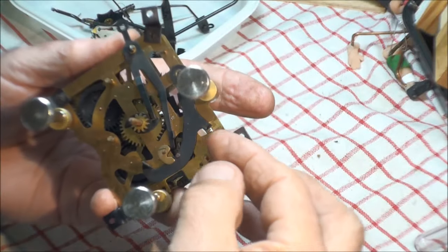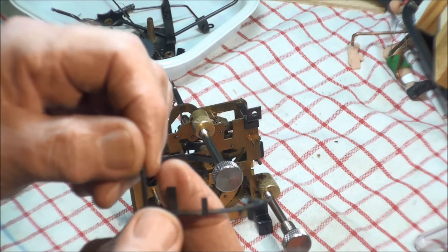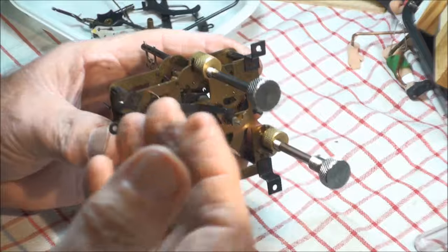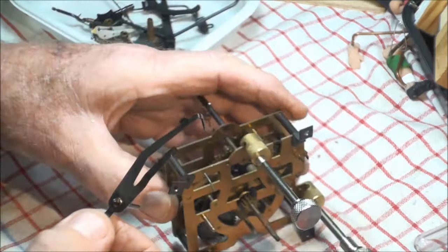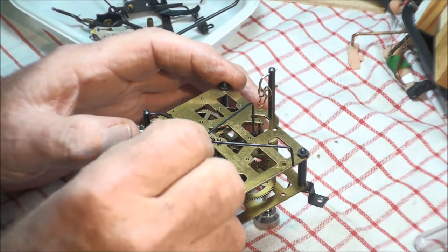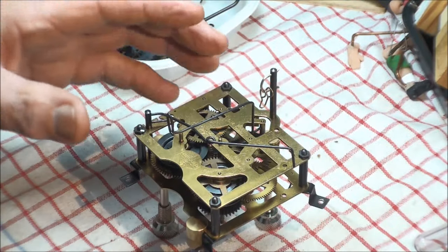I'm taking those two off now. These will come out. So on this one, you notice it's got this piece here that goes in the movement. That there is where your warning pin is going to hit in order to get the clock ready to start cuckooing. So this one's free now. There's another one that goes inside the movement that will hit a warning pin. So what I'm going to do is take these four nuts off, and when I loosen up enough to get the pendulum wire out, then I'll pull it out. Usually you can get it off, move it back a little bit and pull it up, and it'll come out just fine.